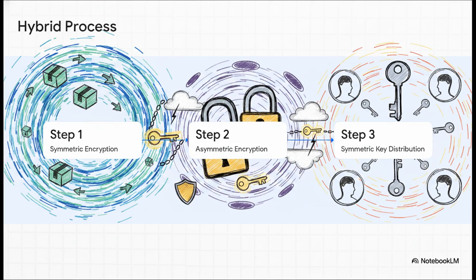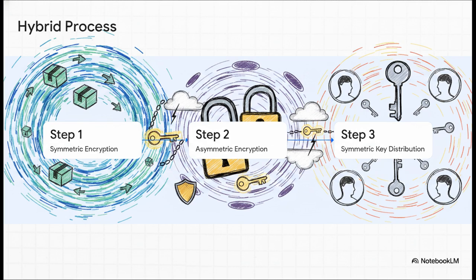Let's just quickly walk through the logic of this 3-step process. Step 1 focuses on our main goal, we want to utilize our fast symmetric encryption, like ESP, to send our heavy data. Then, step 2 implements the delivery mechanism. We utilize asymmetric encryption, essentially leveraging IKE, to securely negotiate and transport that symmetric key itself.